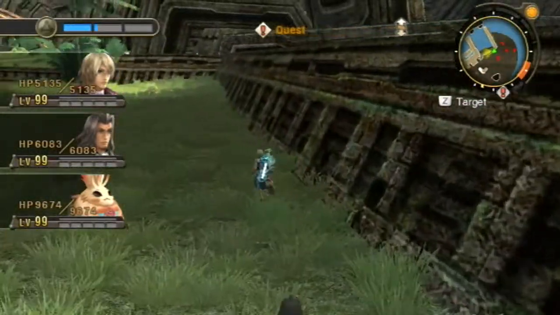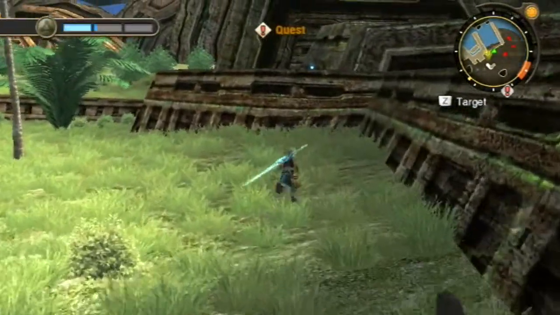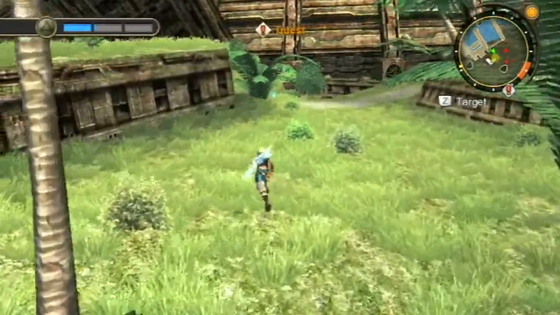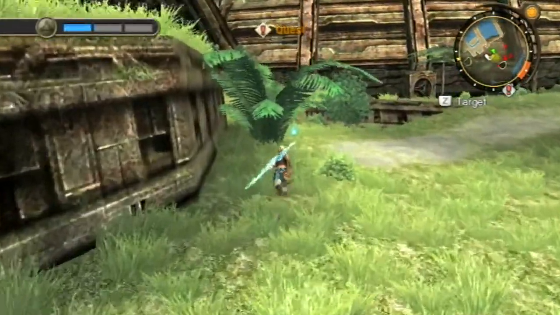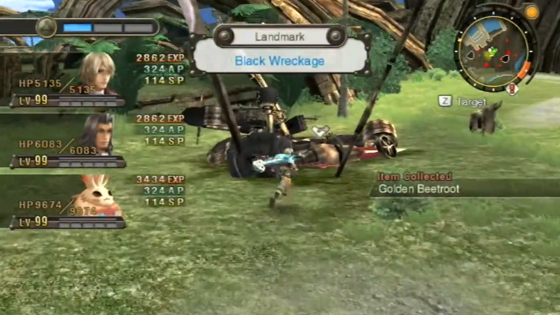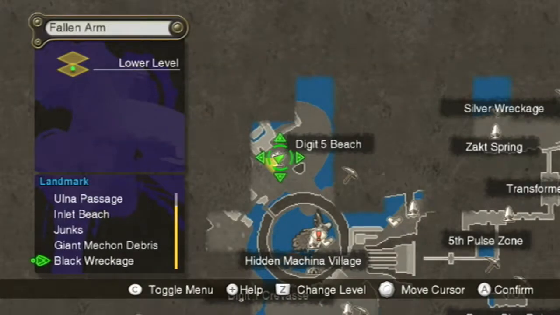There's certain areas around here that I never quite figured out how to get to. It looks like there was a place for me to go and climb onto that from the other side. But we're pretty much just trying to get the black wreckage here. There it is. That is what I came for, so that I can warp here later and I don't have to make that long journey again. But for now, we head back to Junks.